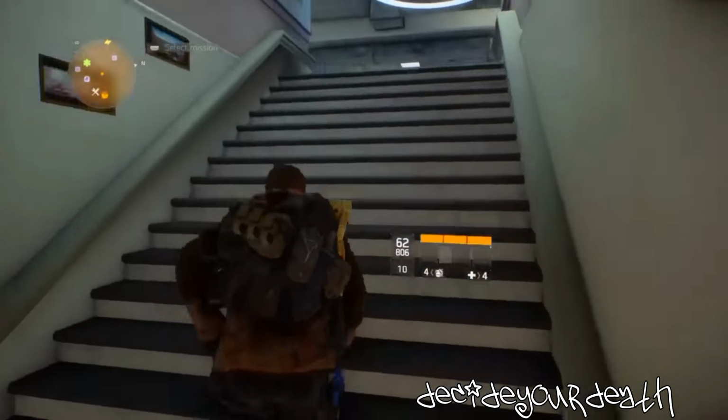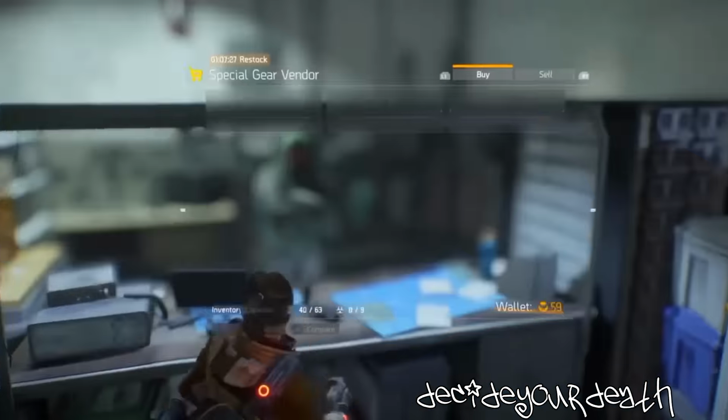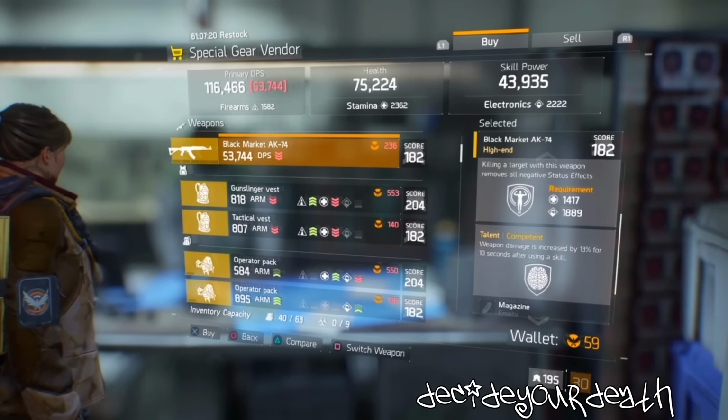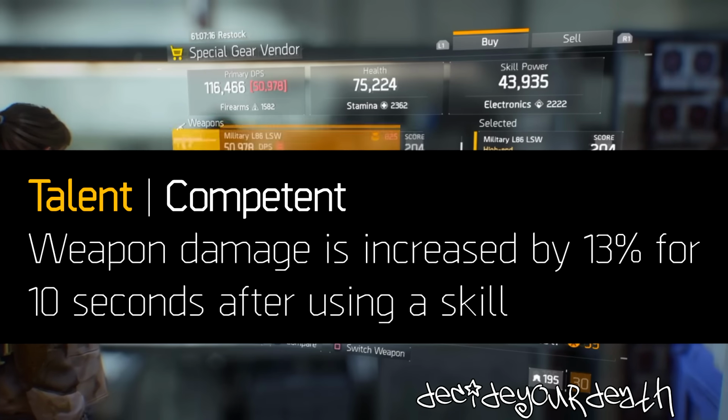Let's just jump straight into this unlimited DPS glitch. Firstly, I just want to tell you guys, you can get this gun from the special gear vendor right now. You need the weapon talent Competent. The AK guy has it right now.